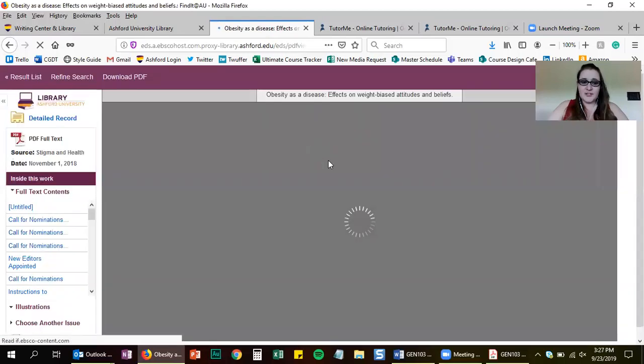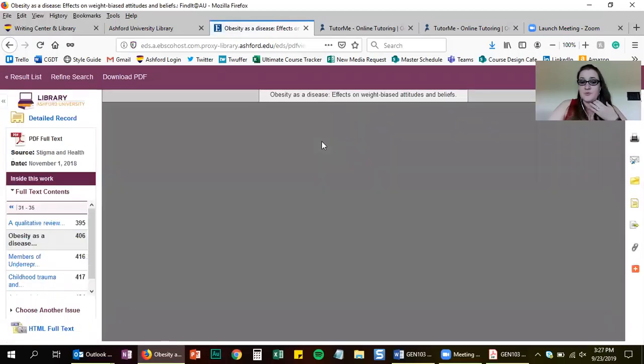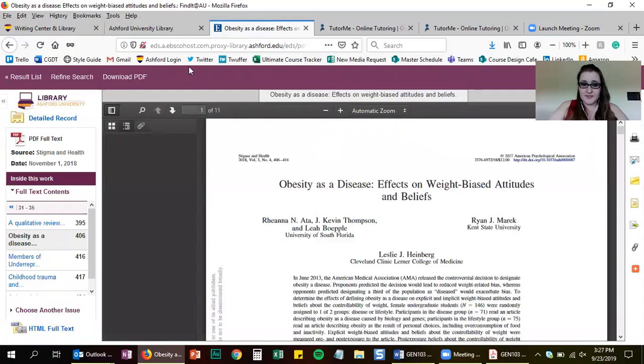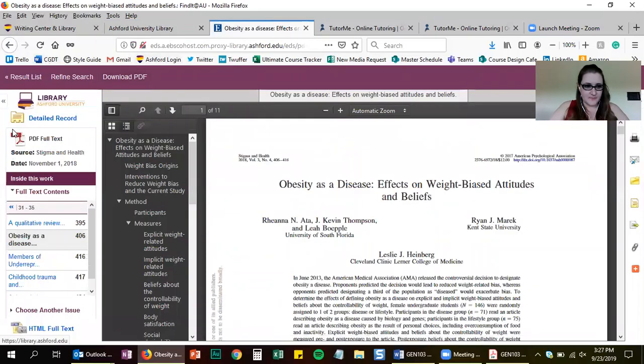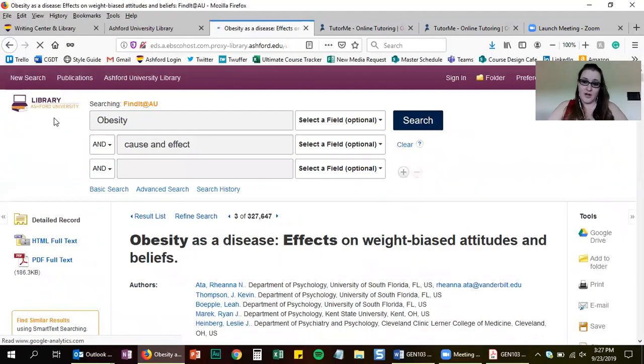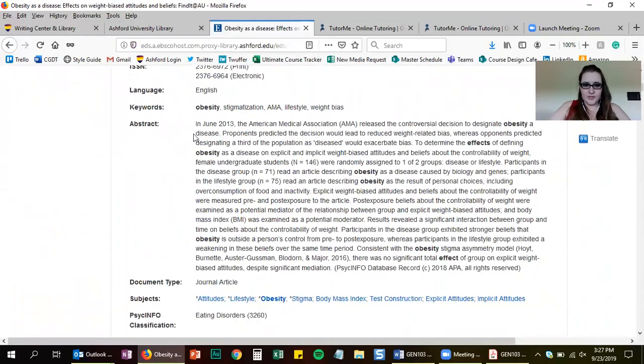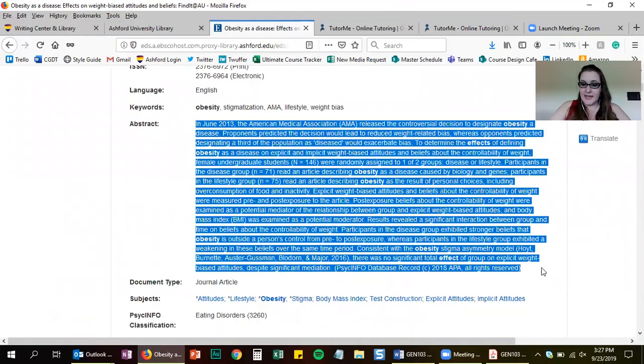What this does is it's going to get you more information about this. Oh, it jumped straight in there. So let's go back. Let me show you some things. If it automatically launched the PDF, if you click on the detailed report, you're going to see this abstract that pops up.